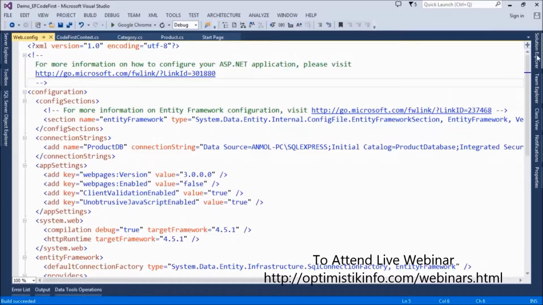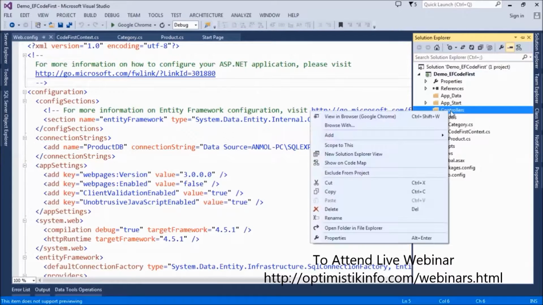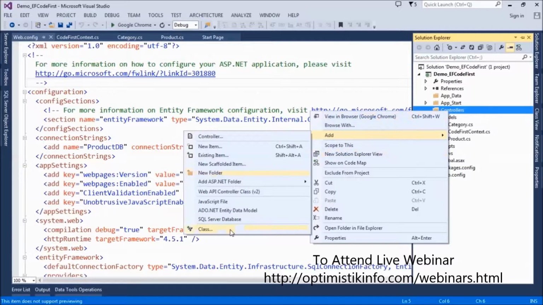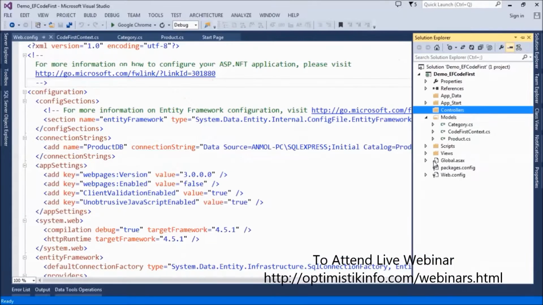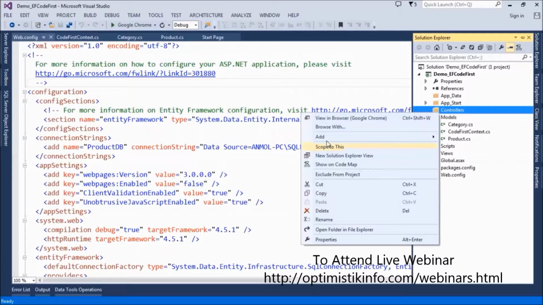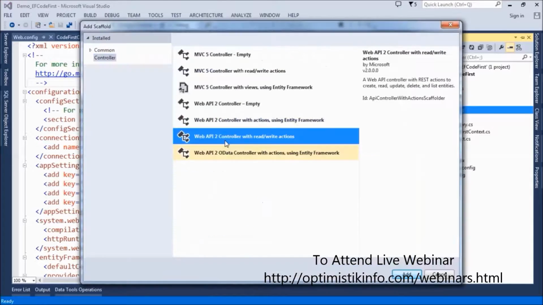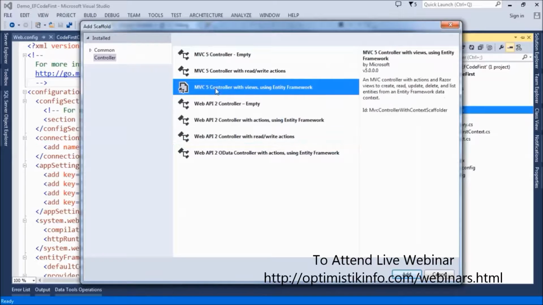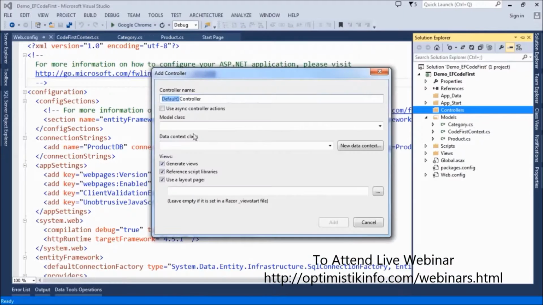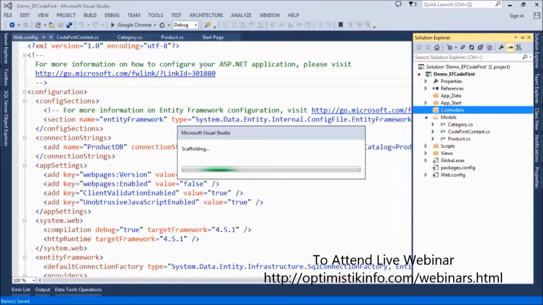Right click on the Controllers folder, add. Sorry, instead of class, our requirement is that we want to add a controller. Add controller. We want the MVC5 controller with views using Entity Framework. Add. Name of the controller is Products. Model class is the product. Context class is the CodeFirstContext. Click on add. So it will generate the views for us.